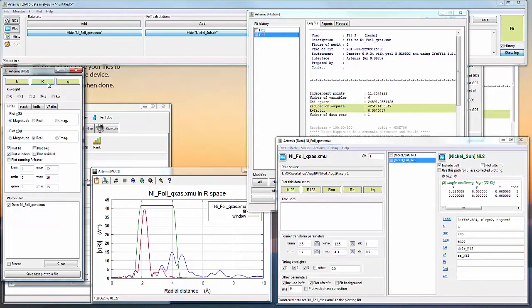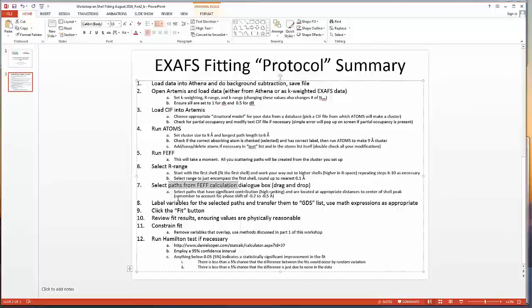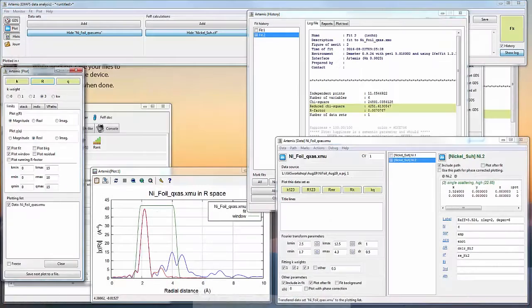So change your R range, select a path, assign the variables, fit. That's kind of the protocol. Select your R range, select the paths, label your variables, fit. Then you review the fit and constrain it if possible.